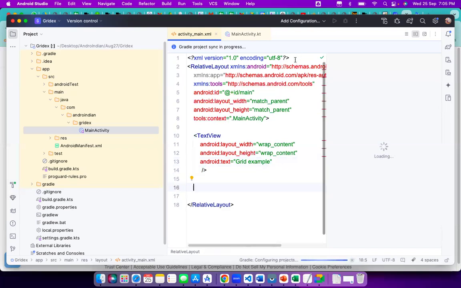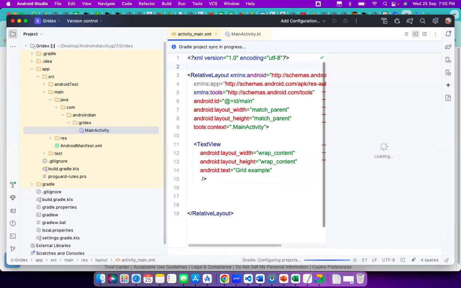So meanwhile here we will add the data bind. So I'm adding the data bind. Just a minute, it is loading that project.